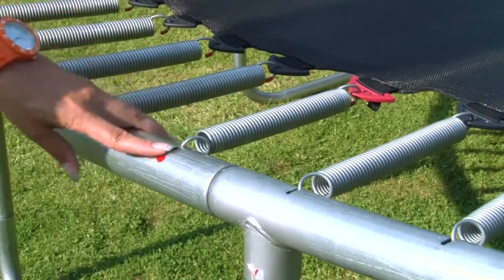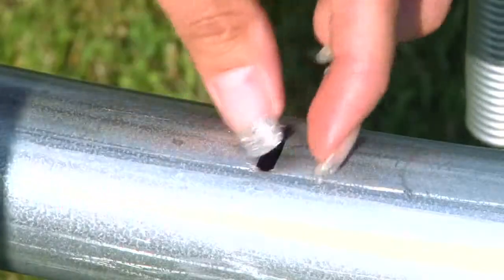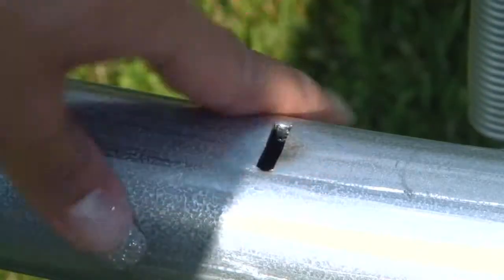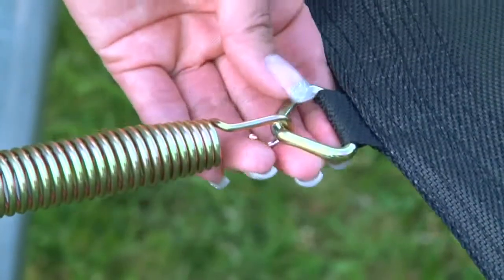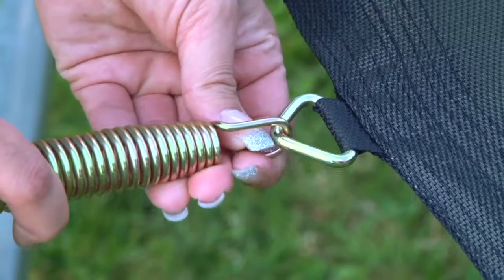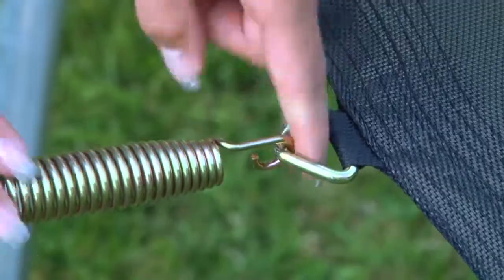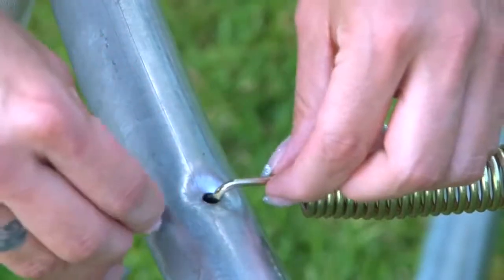A nifty feature of the Avena garden trampoline is that it has four points marked with a red dot. This helps you insert the mat in the frame correctly. The Avena garden trampoline has an oval groove where the spring is attached and this is bent inwards towards the centre so it cannot tear. You can see the difference straight away on this cheaper garden trampoline — the ends don't have a protective cap so they are very sharp. You can put your finger through the rings, and the coupling is not a groove but just a round hole which can tear very quickly.